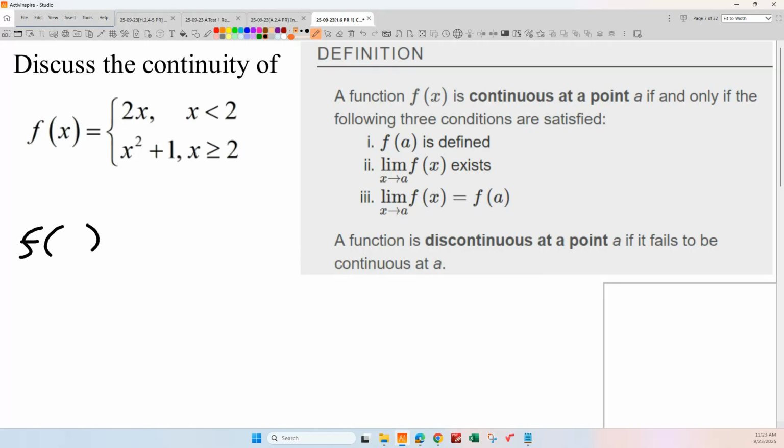f of 2, is that going to be on the top or bottom? Let's make the top red and the bottom blue. It's pretty light blue. I really need to see that. Yeah, it's pretty light. Is it red or blue, 2? It's blue. So f of 2, well, I should have used that one, shouldn't I?